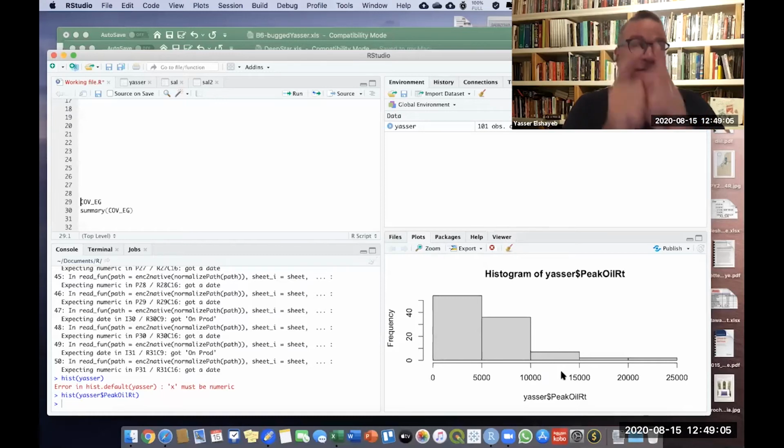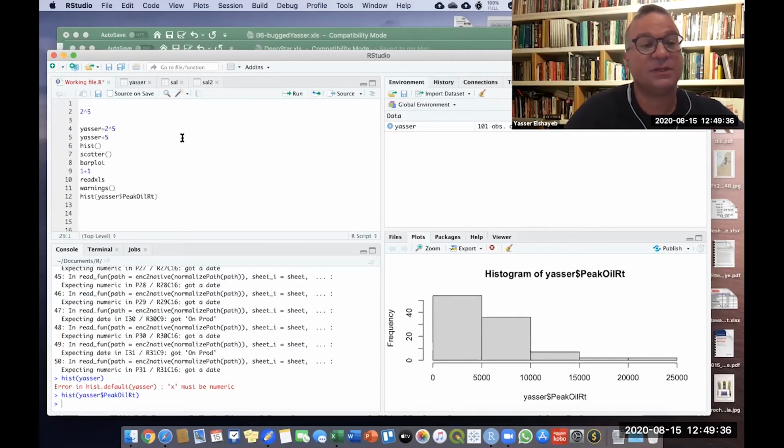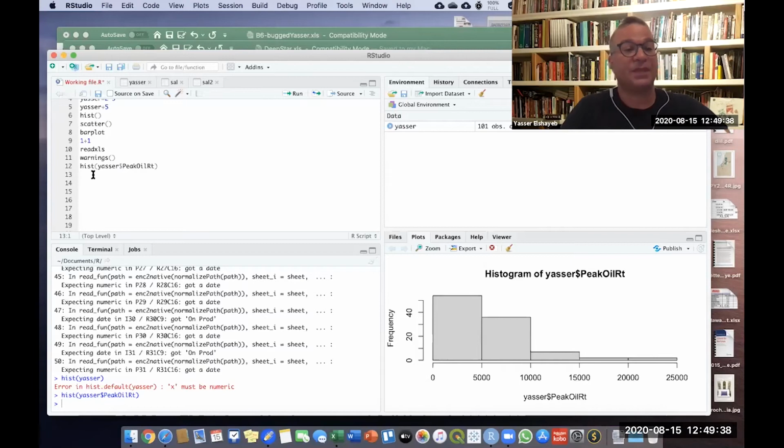Maybe it took us a lot of time to learn to import and bring the data into R. Maybe you would have said, well, the time that I have taken to import the data here and to save it and to manipulate it, it would have been much less time to work in Excel and produce a histogram. Maybe that's true. But remember that you have imported the data now once, and you can work with it multiple times. You can do a lot with it. So that's, of course, an advantage.